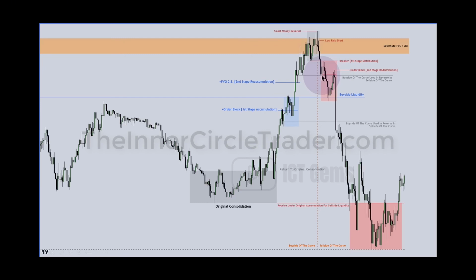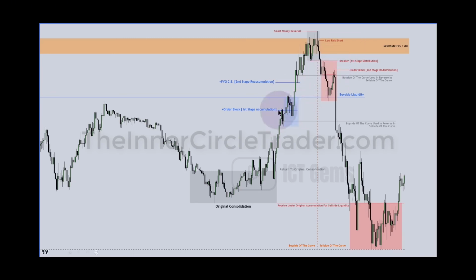going to ride the lightning, which is really quick, sudden drops, and it's real fun to be in those low resistance liquidity runs. But that's one of the most qualifying factors in my trading and how I teach it to my students: to find the easiest high speed, low resistance liquidity runs. They're going to always be the second stage redistribution in a market maker sell model, which is what this is right here.